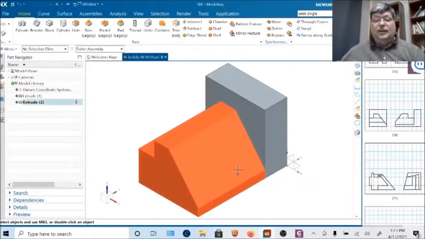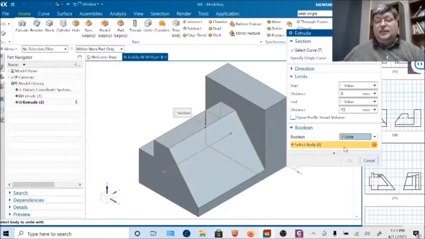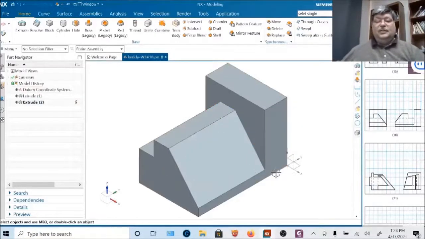Okay, so we want to right click, go back to edit parameters, and make sure that is united. All of these parts are considered to be a homogeneous solid, like you whittled it all out of one block of wood. Select the body. If it doesn't give you an OK here, select the body. You have to tell it what we are connecting it to. It doesn't know. Notice there's no black line here.